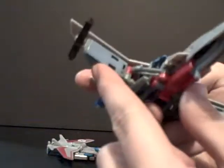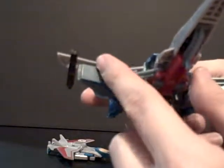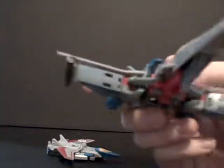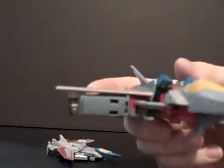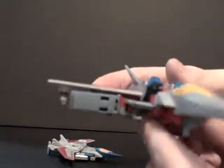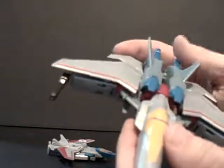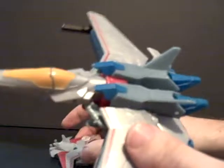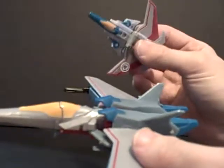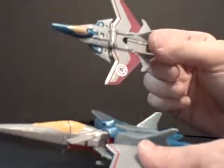And to be honest, I would really like Repo Labels to see if they can actually make a missile pod sticker so that it doesn't look like just a big chunk under the wing. Like a turbine sticker, missile rack sticker. I would really like to see Repo Labels do something like that. But again, that's just one of my nitpicks, really. And to be honest, they're both really good Starscreams.